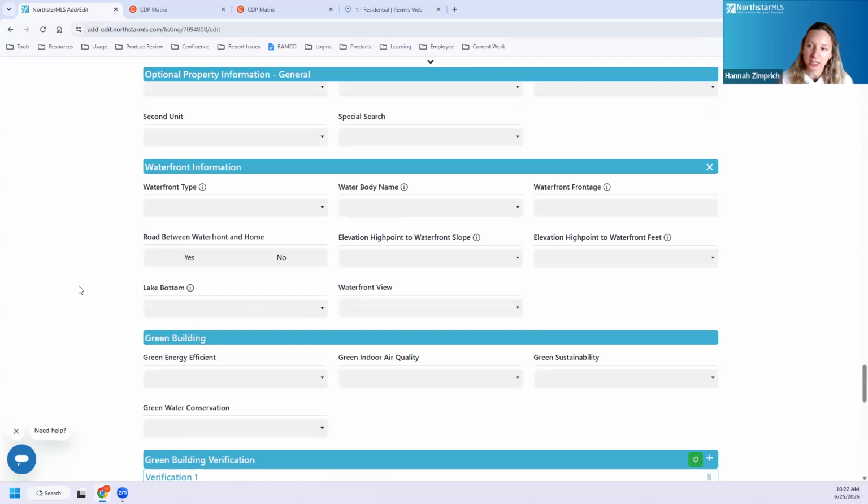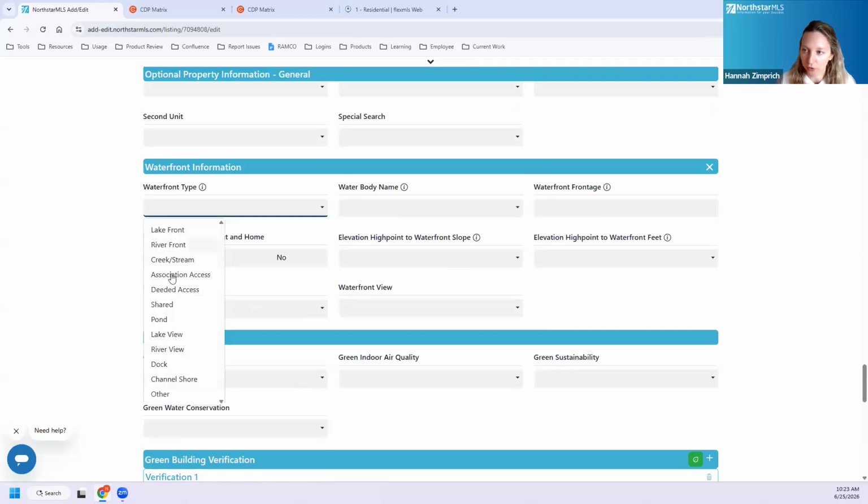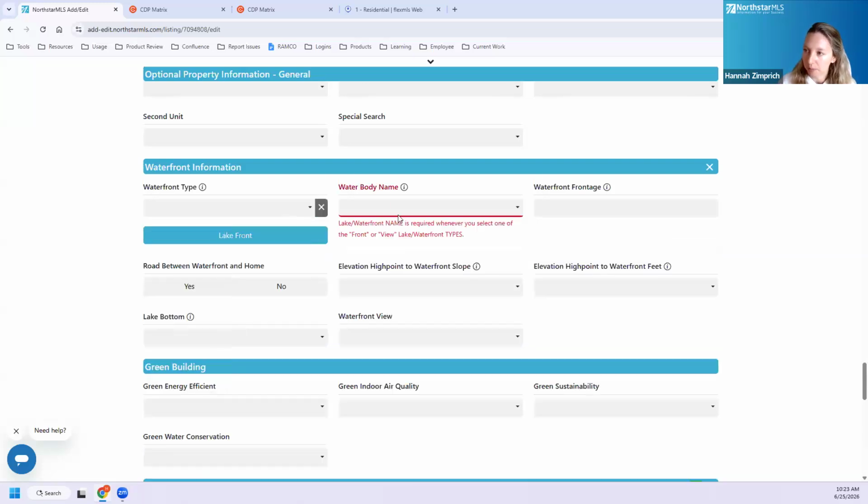The waterfront yes, no field does not display in our Add Edit. It is a field that is in the database, and it populates based on what you choose in the waterfront type field here. That's what we send downstream to Matrix and Flex, and that's how you can do your searches on the waterfront yes. As you can see in the poll, we have differences of what that waterfront yes populates as. In Add Edit, if you had selected a lakefront here, this would populate your waterfront yes, no field to yes.